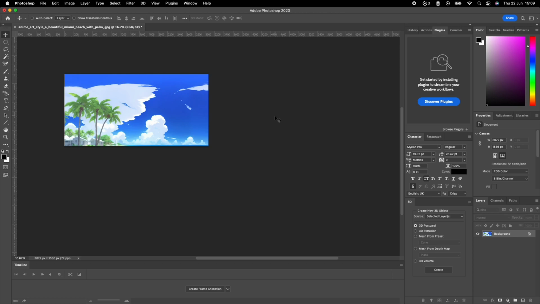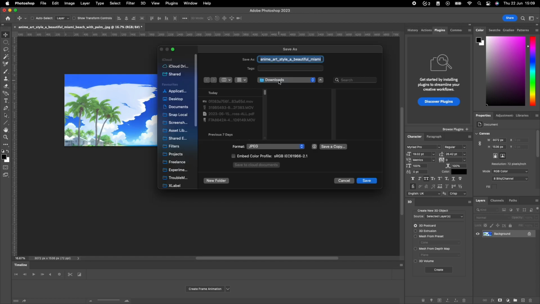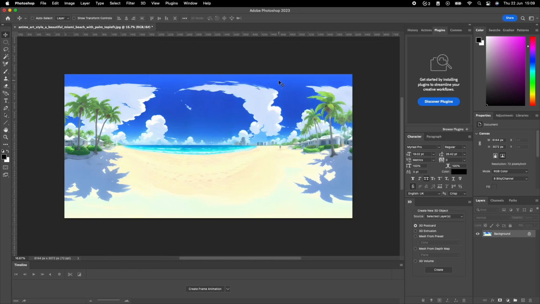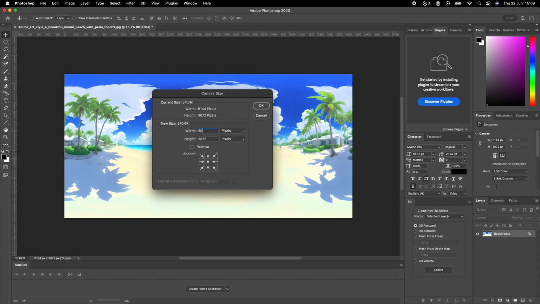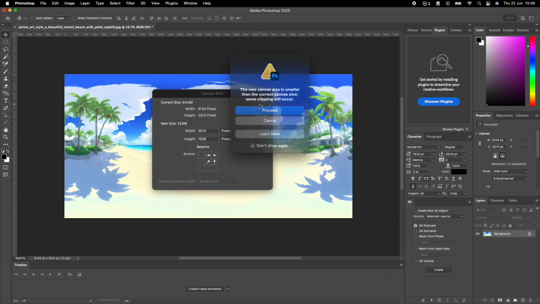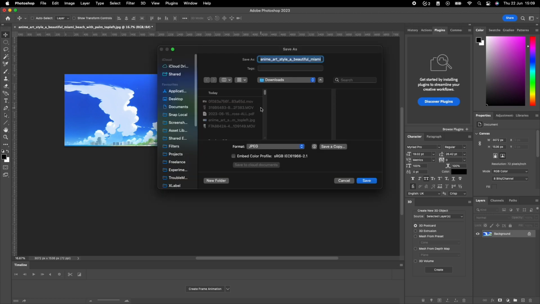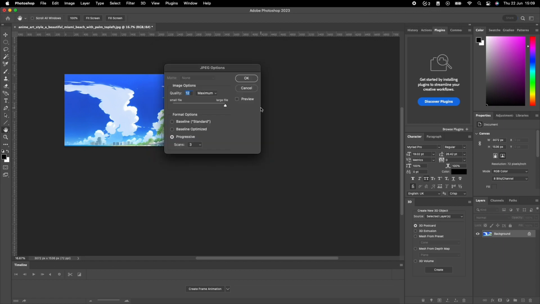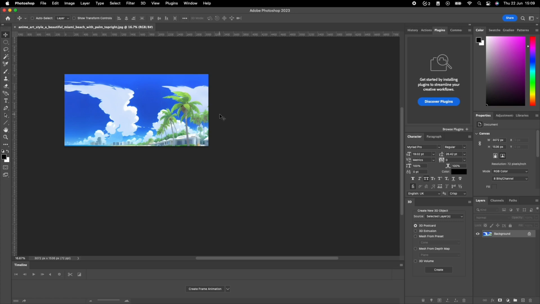So we'll save this as the same name, just put it in the same place, doesn't really matter, and then put top left. Great, and save that. Then we're just going to do the same for the other corners. So we'll do top right next, 3072 times 1536. Click top right, click proceed, click save. And then we'll do bottom left and bottom right. Easy enough, isn't it?